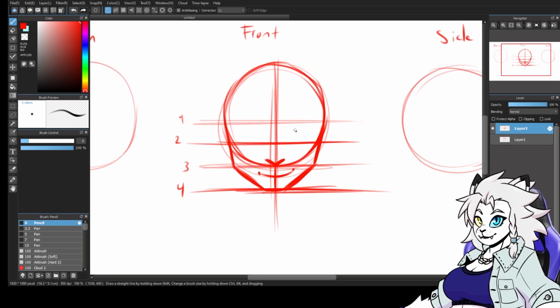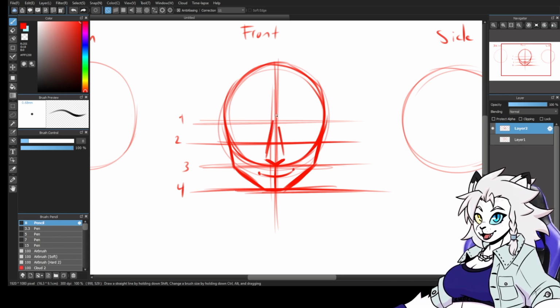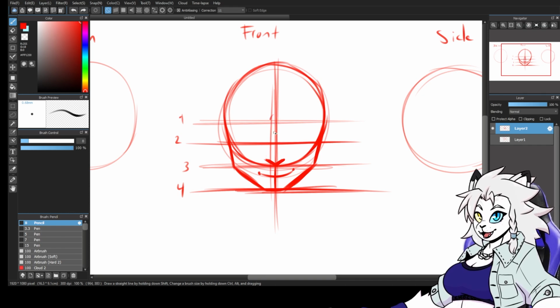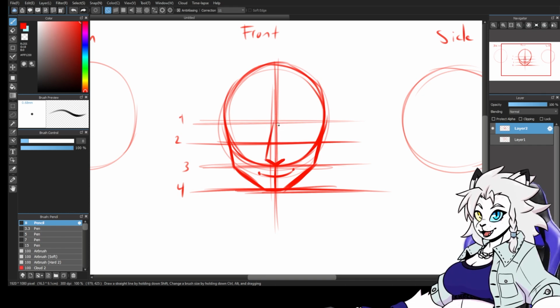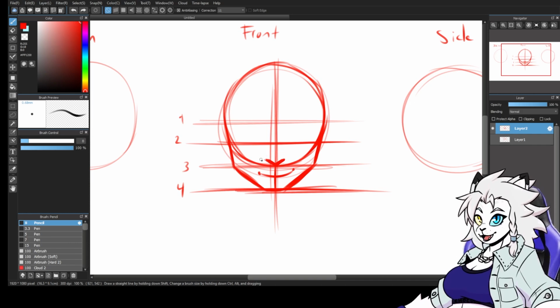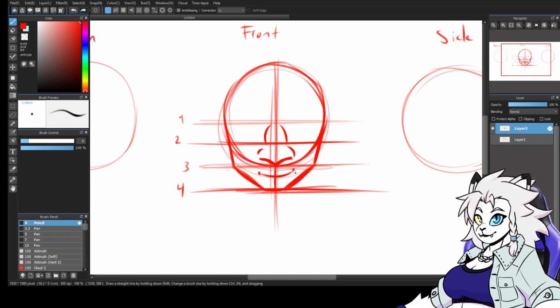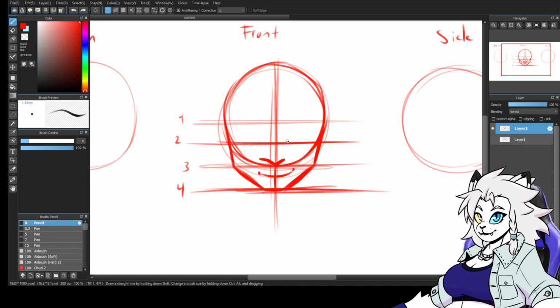So from here, let's do the eyes. Because you already did the nose, you know where the nose is supposed to go. And then you can actually change the shape of the nose depending on the block that you build up to this crosshair point. If you want a nice, normal nose, you can do that. If you want a weird little nose, you can do that. If you want a big nose, you can extend out the triangle to make the nostrils. Boom. But we're going to keep it simple, because again, simplicity.